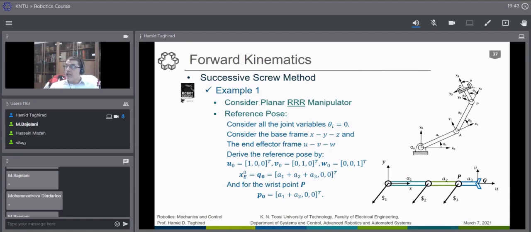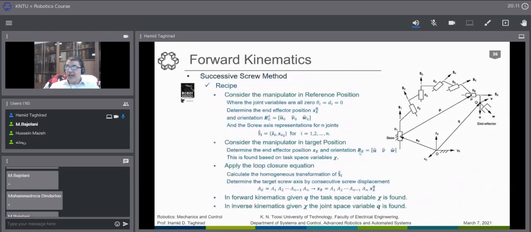Furthermore, if you would like to find the orientation here, you could give any orientation coordinate at that point. So if you use here a UV, which are very similar to XY, the rotation matrix would be I. So we consider the vectors of the rotation matrix as U0, V0, and W0. As I mentioned here, usually we have the target position and the reference orientation and position with some UVW coordinates.